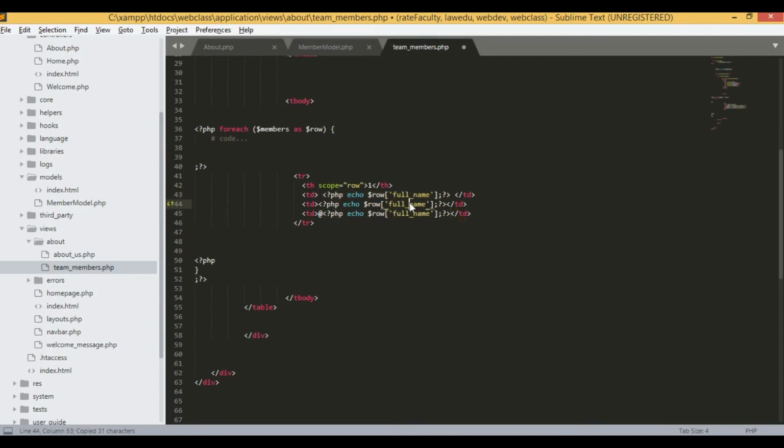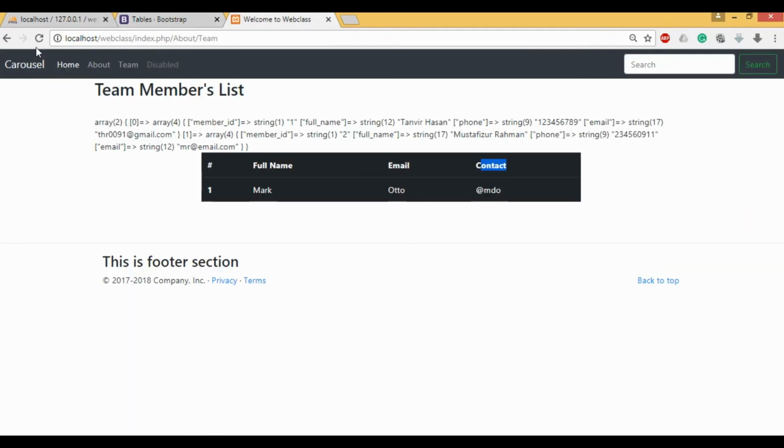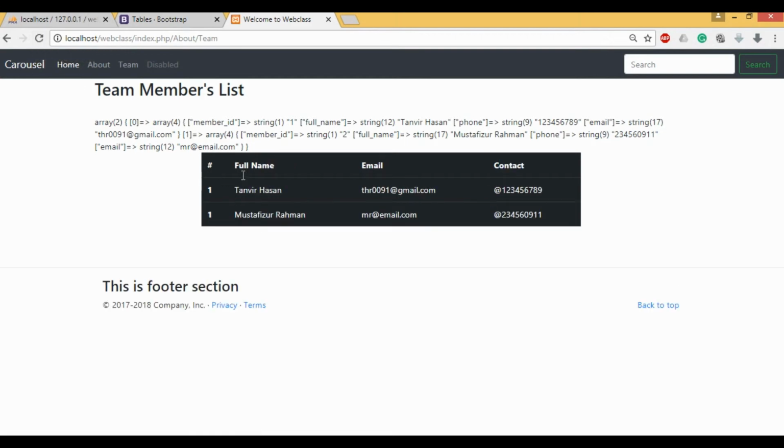So we'll put email here and phone here. You have to remember that this name will be the same as we have in this database. So let me just refresh. Now you can see under full name you are getting this full name one by one, right? So this is how we can display data from database.